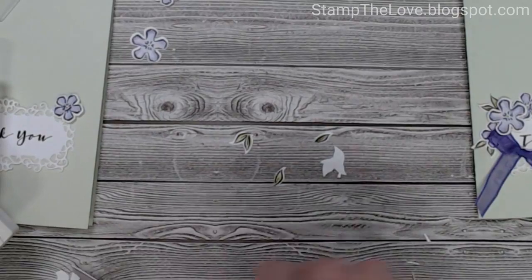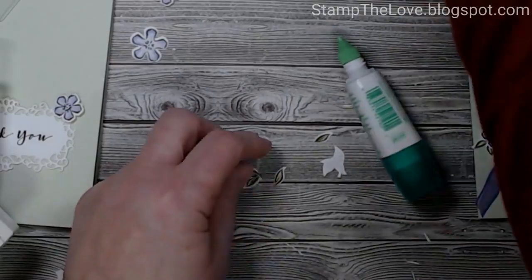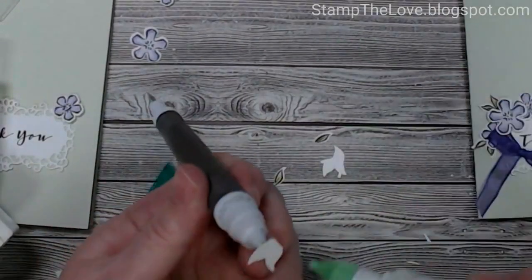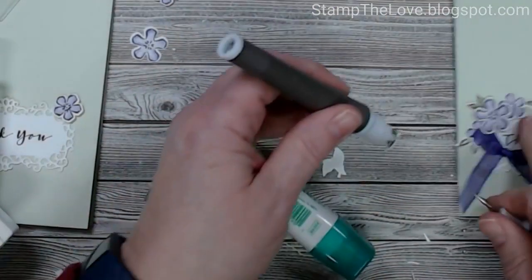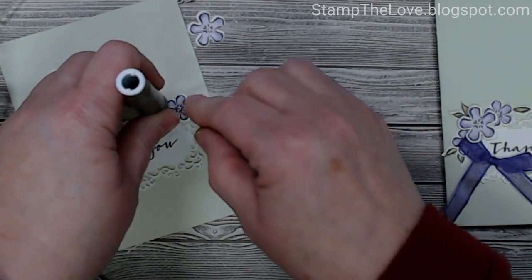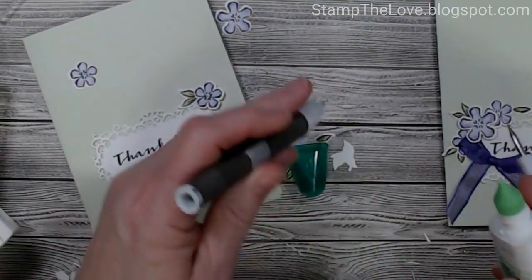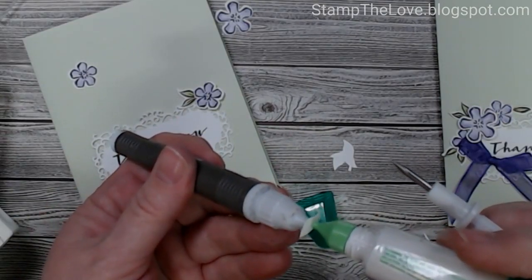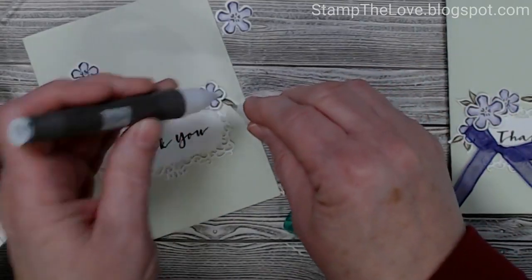Okay, so what I did then was I just added a touch of glue, and a really cool way to do this. I tell you what, I love my take your pick tool for this, because I can pick that up, I can put a dot of glue on there. I will take this back piece off. This is the wrong card, and just tack this in place and press it off like that. Okay, so it makes it so much easier to put tiny things in place because, as I said, I have really big hands, and my fingers tend to get in the way. So just like that.